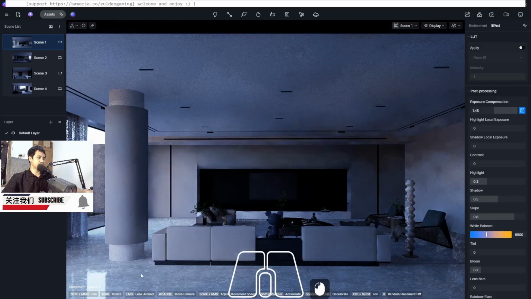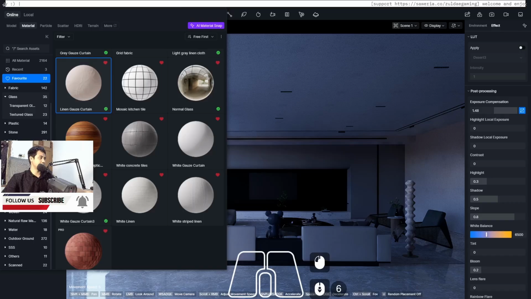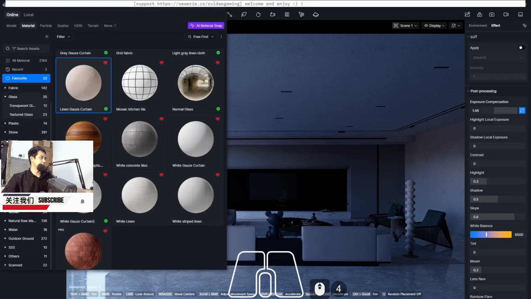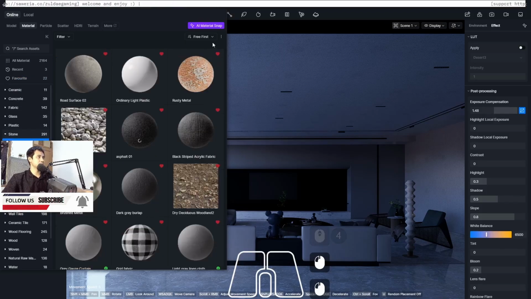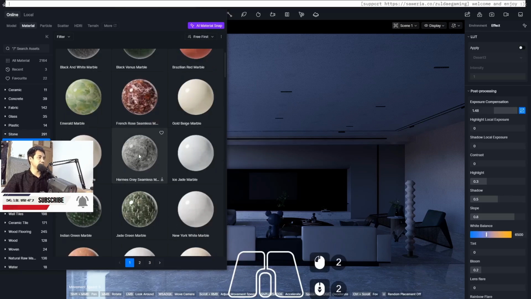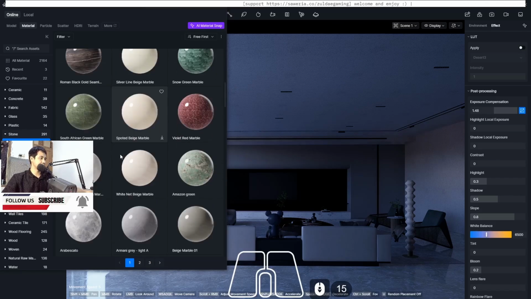First, I will change this floor. Let's see what we have here. I will use the library because it's already good, like I said before. Marble. Okay, stone, marble, and it's free, yeah, of course, because it's free community version.